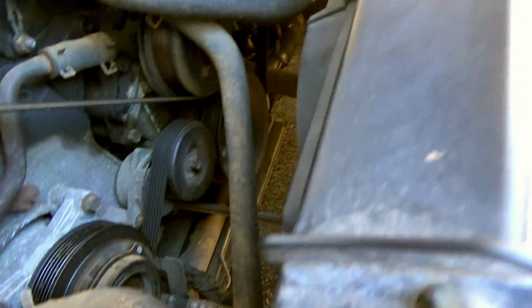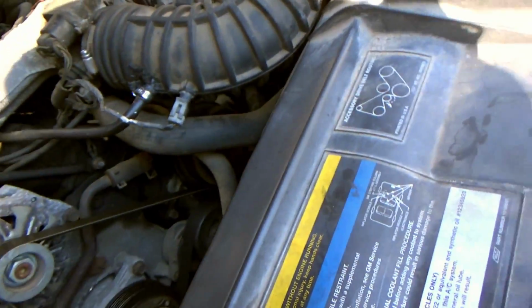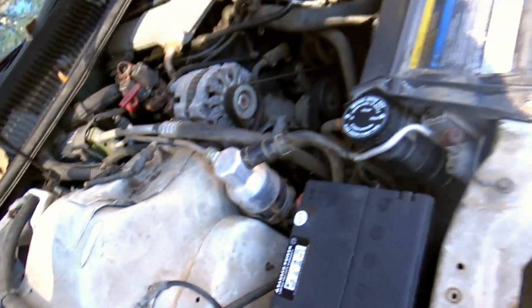Because that joker is jacked up, and it's right down here. So, I'm going to set up the camera and we're going to go over this repair.